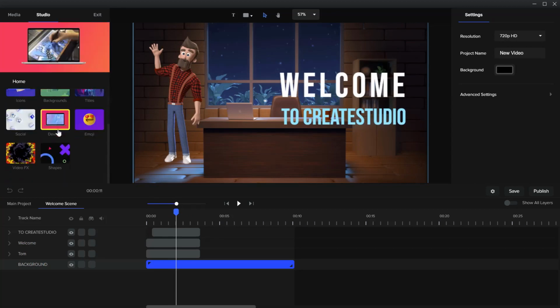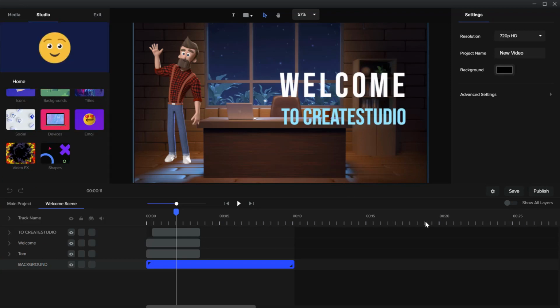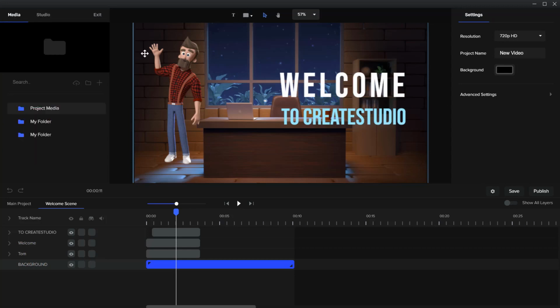Now I could probably keep talking about the software all day, but what I recommend is, if you like what you've seen so far, go ahead and get access to the software. You'll be able to play around with this. It's fun. I've been sitting here and the time's just flowing by, and I've been creating interesting stuff, and I'm actually enjoying the process of creating this video. That's why it could go on for a lot longer, because there is a lot in the software, and I really like what they've done here. You can see the attention to detail. They're thinking about the customer, and that's what I really like about the software, and that's what Vidello is all about: putting the customer first, and you can see that within the software.